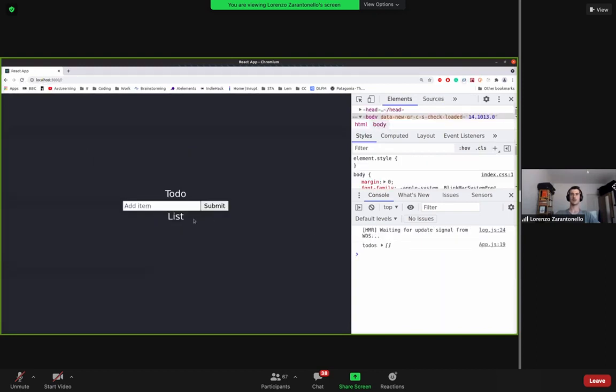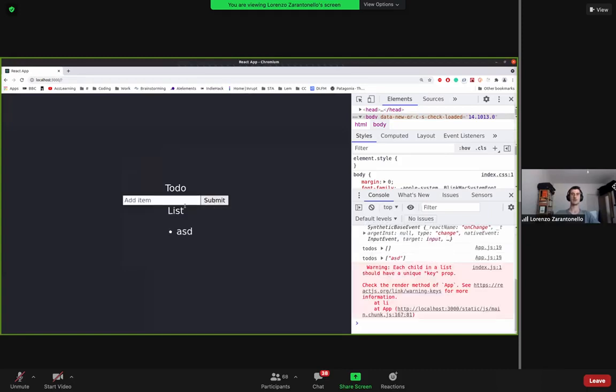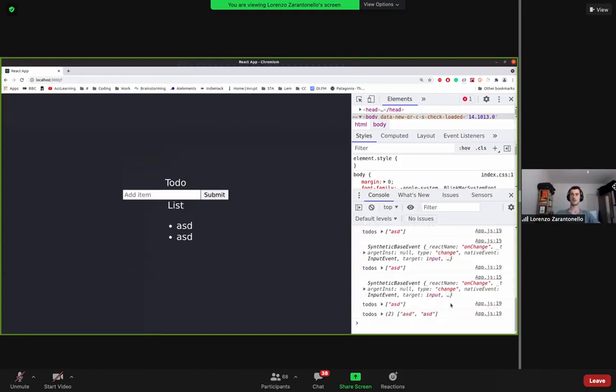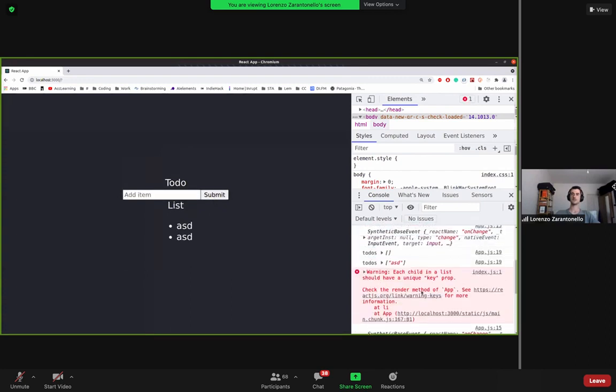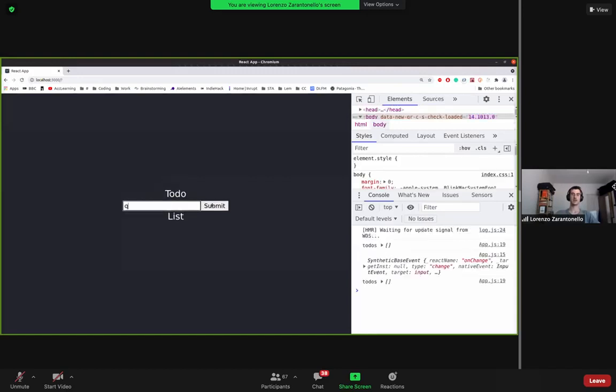Now I'm refreshing it, and there is nothing, because we are not saving anything on a server or on a file in our application. So every time I need to create a few elements. And as you can see, we are getting an error here. We're getting this error because when I'm creating some child here, they are not unique. And it doesn't really matter if I call them ASD, that's just a coincidence. Even if I would use a different string, it would give me the same error.